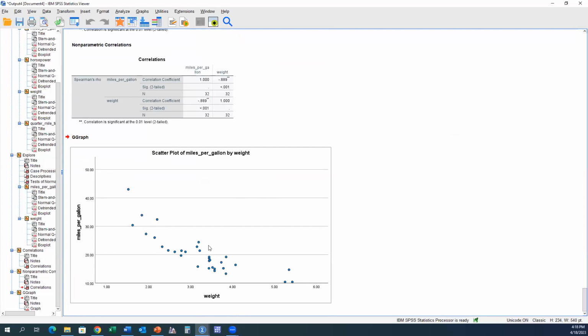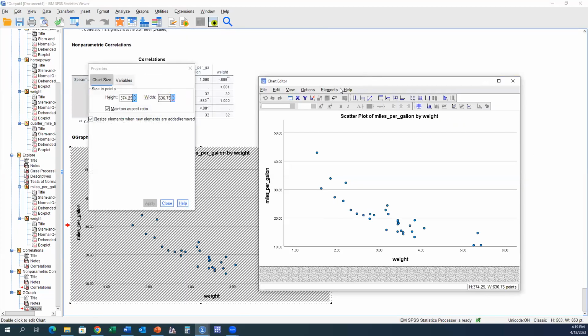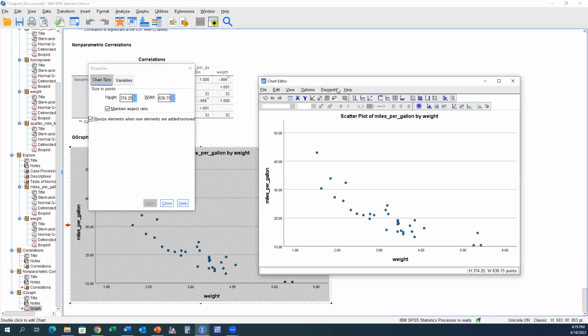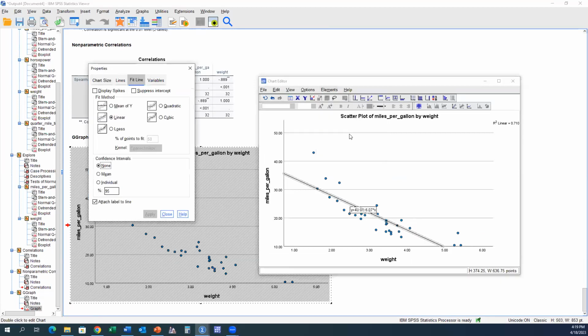We can clearly see that as weight increases, there tends to be a negative trend in mileage. You can also put a summary regression line on this. First you have to double click the graph, then go to Elements and select this option here, Fit Line at Total. This is going to draw a summary regression line to depict the relationship. Clearly, it's negative.